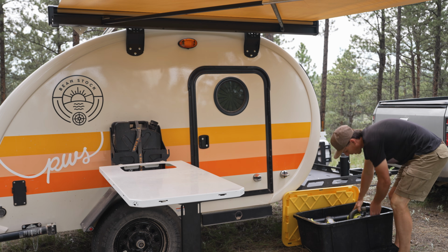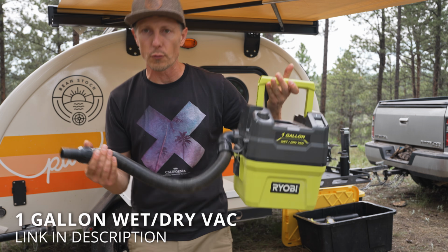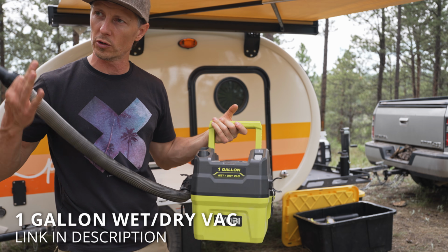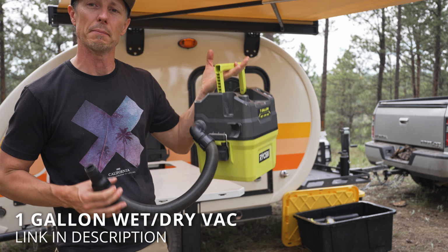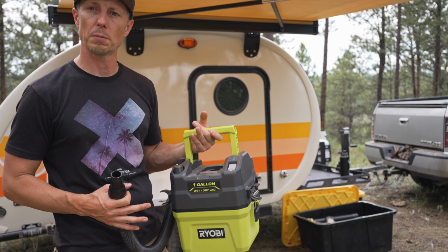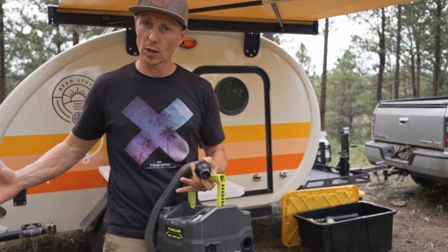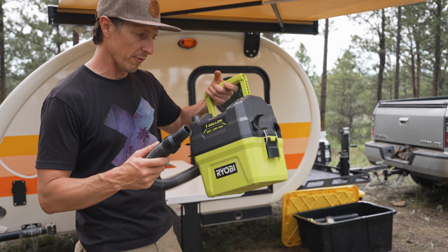What's next? Oh, I probably should have shown this. This is a wet vac. I think for some of you who are doing more full timing, this might be a good option. Again, I used to use a little 5 horsepower at home, but that had to be plugged in. You know, the car had to be close to an outlet. Now I can do this wherever I want.